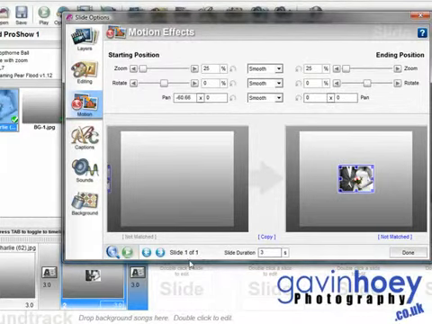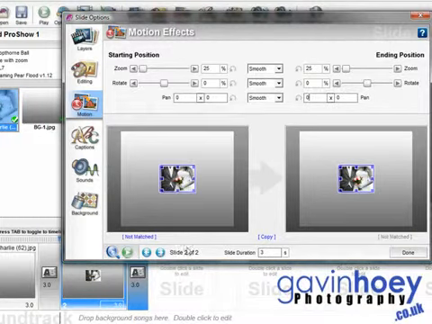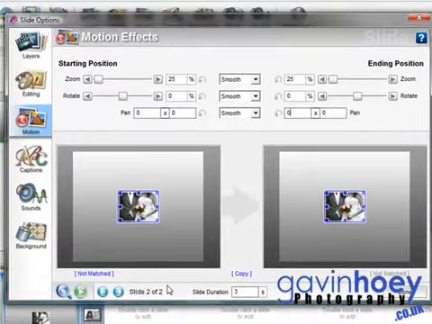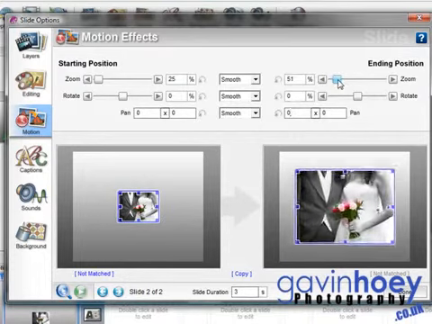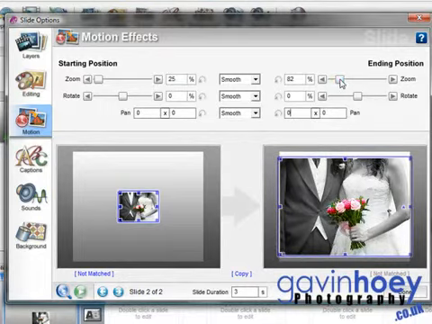And even though on my motion effects it says I'm on slide 1 of 1, I now have 2. Yeah, that may be a little bug in the program there, but never mind. Let's just click the little forward arrow, and mysteriously we can now go to 2 of 2. See, it does work. Now this slide has got to be the zooming in slide, so the starting position will be untouched. We're not going to touch the start, but we are going to touch the end. And we're just going to zoom it in like so.